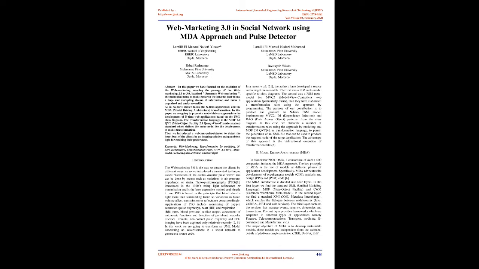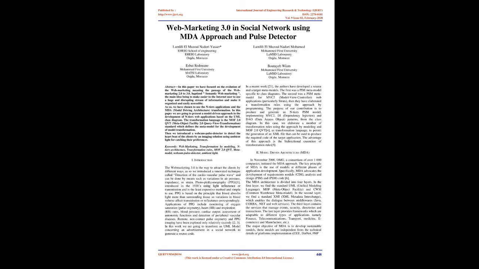As such, we have chosen to use the IJERT applications and the MDA, Model-Driven Architecture, transformation. In this paper we are going to present a model-driven approach to the development of IJERT web applications based on the UML class diagram. The transformation language is the MOF 2.0 QVT, Meta Object Facility 2.0 Query View Transformation, standard which defines the metamodel for the development of model transformation.